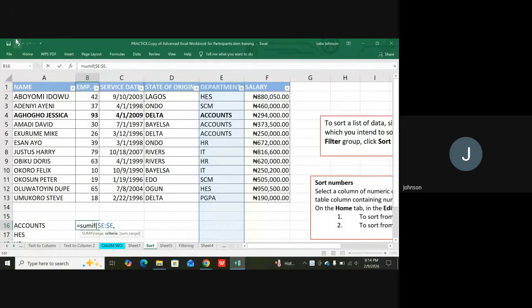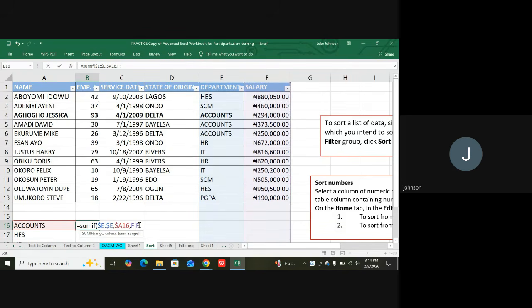You put a comma. We now say if you see accountant, we come and select where accountant is. You see accountant, right? So in front of this accountant, also put a dollar sign in front of A, so that it doesn't shift away from there. So put a dollar sign here, but it's not compulsory that you must do that, okay? So if you see accountant, comma, we now come over here and put another comma, and then what you want to do, you see accountant, come and sum the things that is in front of accountant.